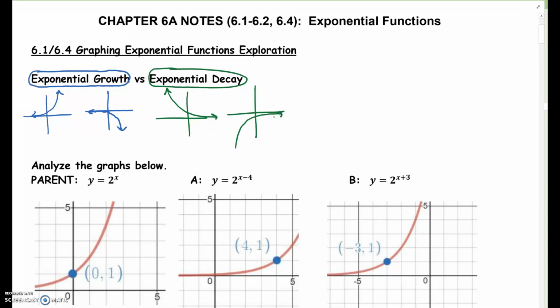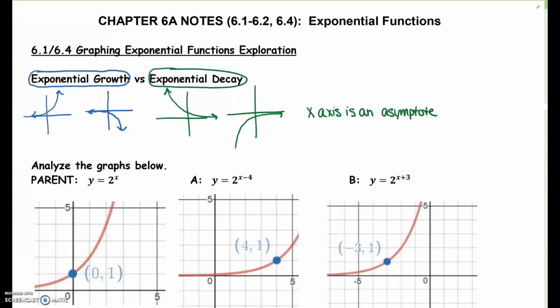Notice in all of these examples, my graph did not cross the x-axis. The x-axis is an asymptote. Asymptote is a funny mathematical word that has far too many consonants for the vowels. And to say it, you basically say every single consonant. Asymptote.